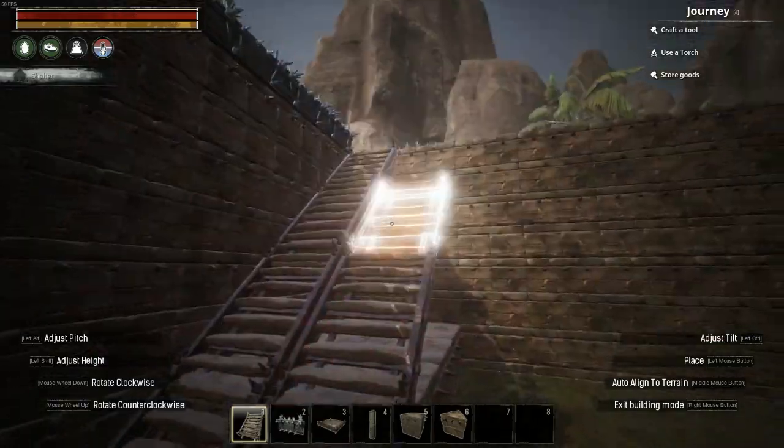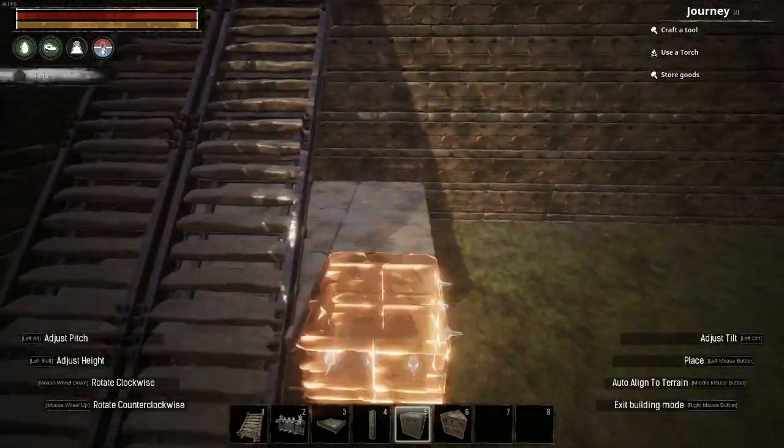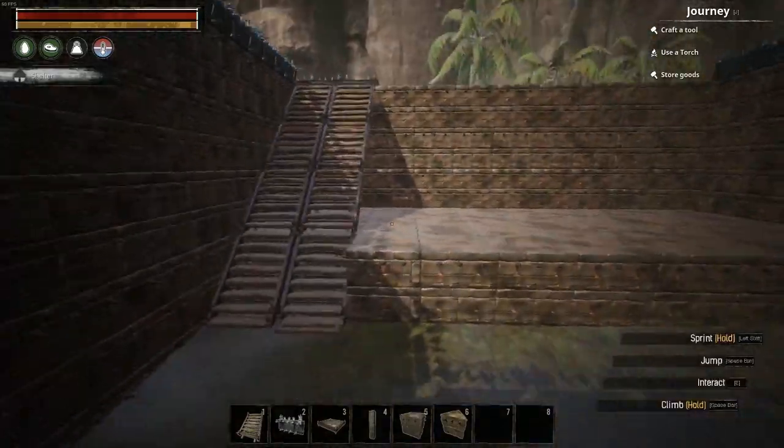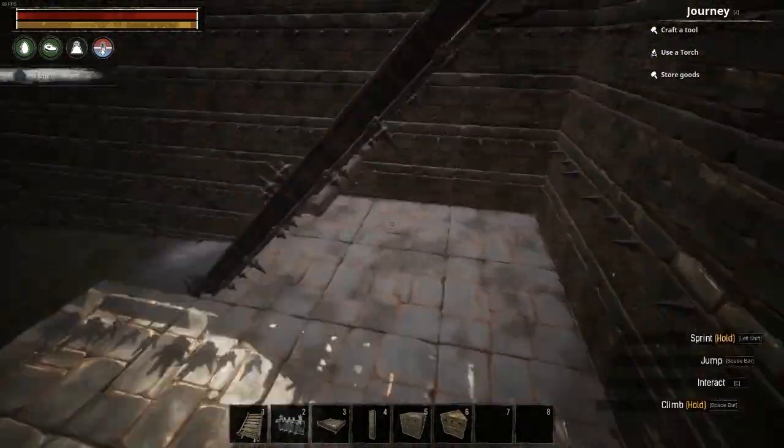I then went on to create a double staircase at the back of the battlements, which will lead down to the ground, and created a foundation platform to the right of the stairs, which will act as the recreation area for the inhabitants of the stronghold.